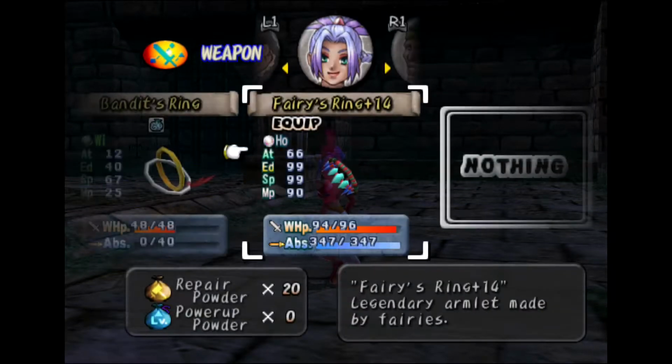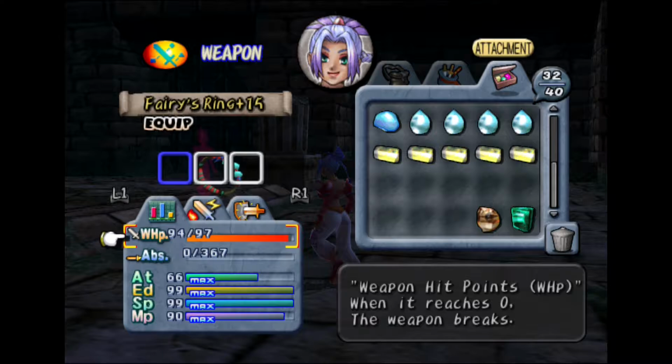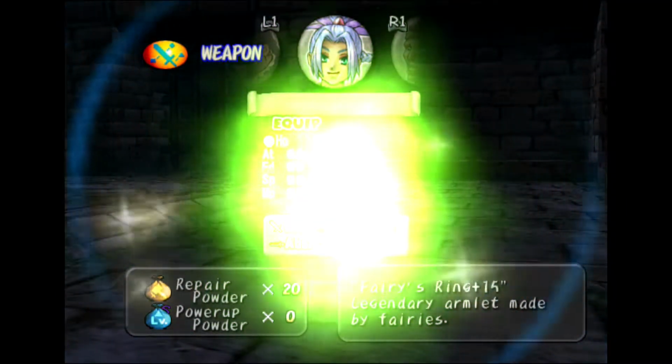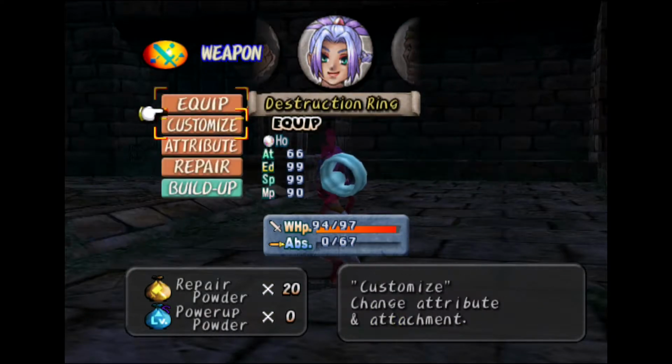There's the ABS I needed. I wanted to get these up a little bit higher before I built up to the next form, you know, Destruction Ring, but I decided to just do it. I hope that it gives me 4 slots. We'll find out in a second.